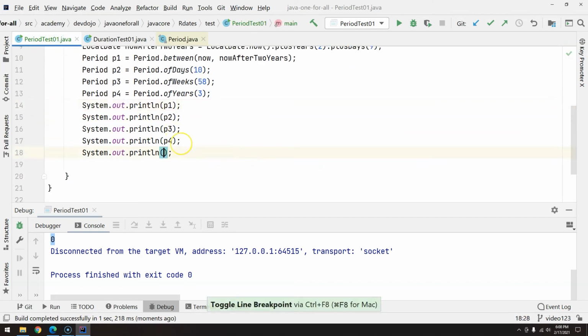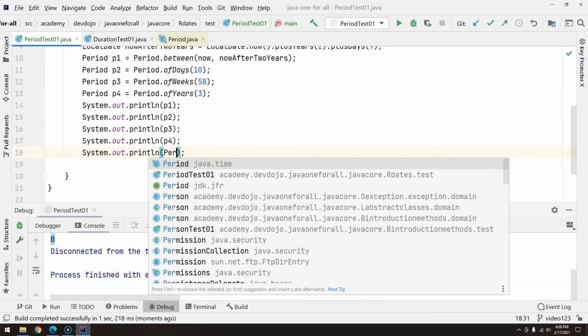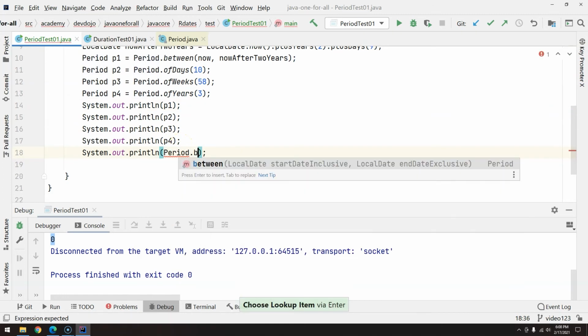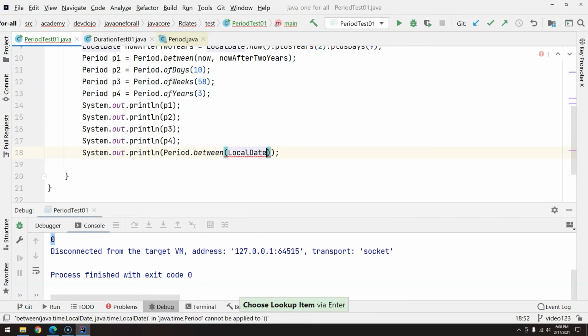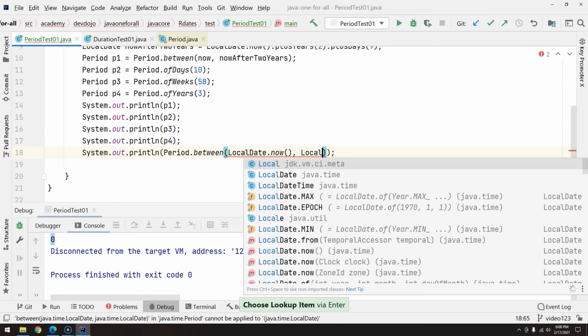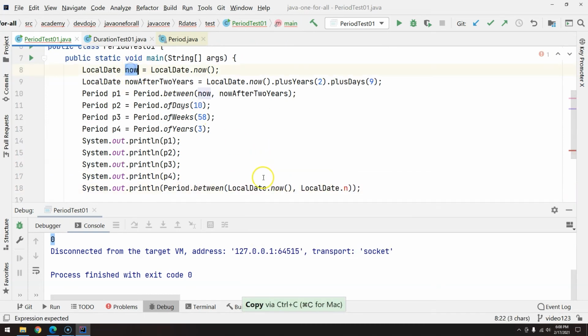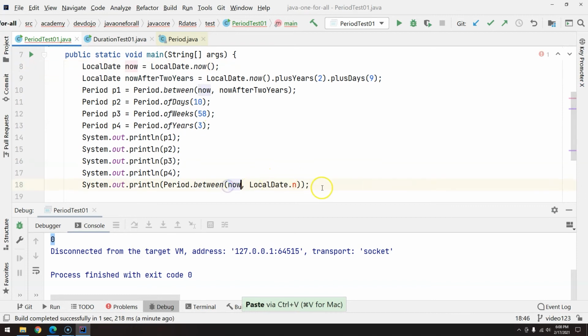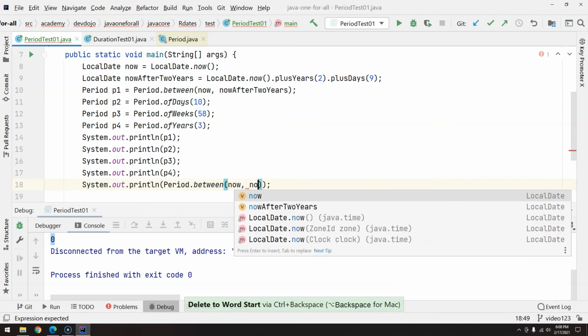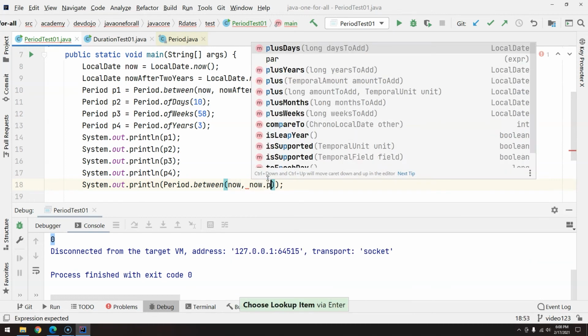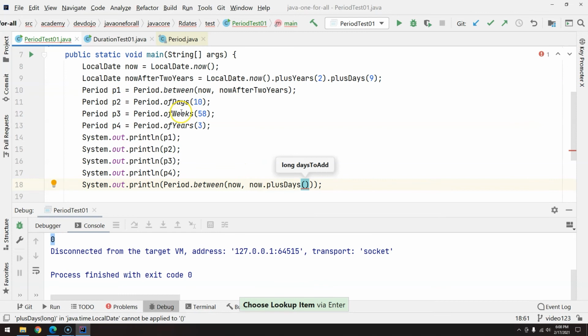For example, imagine that I have here, we are asking for a period between, and let's say local date dot now and local date dot now. Actually, we have now here, so we can use this one. So now and now dot plus days, and we know who has days, this P3 dot get days.